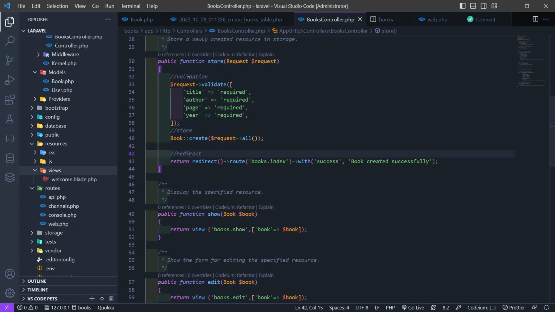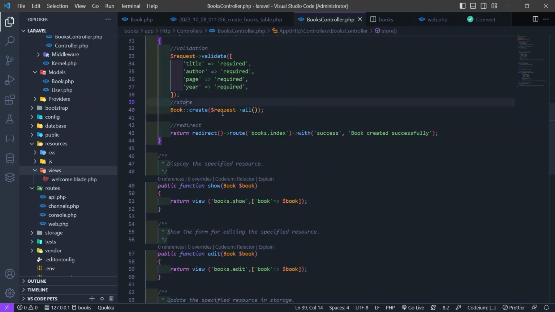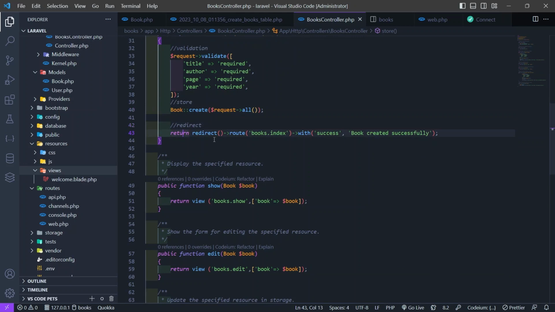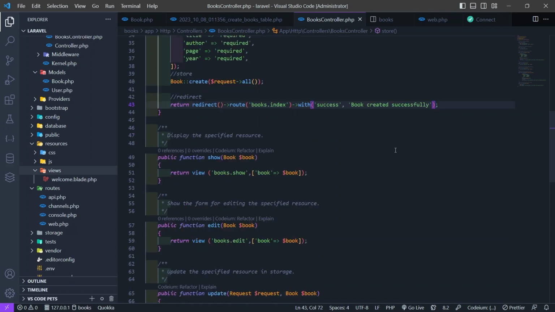So this means this will request a title, author, page, year, which is required, and for the store it will create a request, and then redirect, it will return and redirect to the route books.index with the message success and book created successfully.